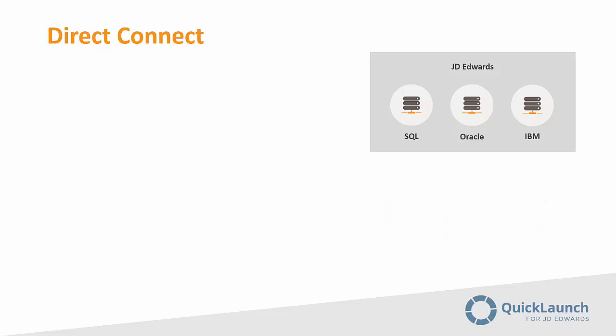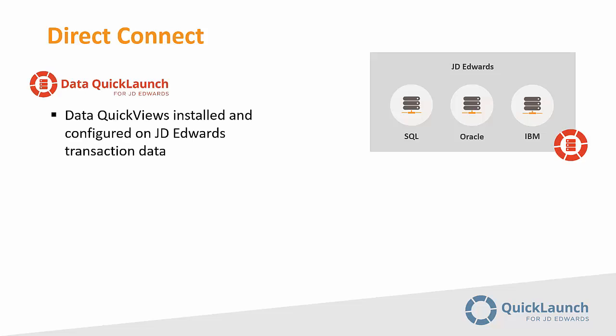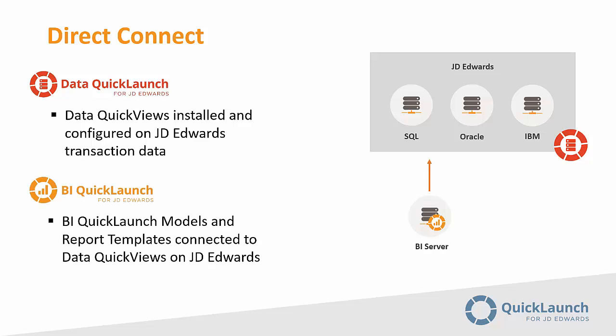The modeling of a direct connect, the diagram, if you're running JD Edwards on SQL, Oracle, or IBM DB2, we actually layer a suite of database views. So that's what our data QuickLaunch would consist of, is these database views that transform the JD Edwards data into that usable business-friendly format. And then we apply the models, and if you're using a market-leading BI software, the server is where those models would reside, and they would connect to those data quick views on the database. Workstations would connect to those via the server or directly at the data itself if you're using a desktop tool of choice from a reporting perspective.